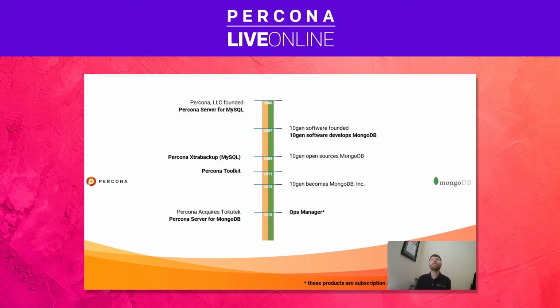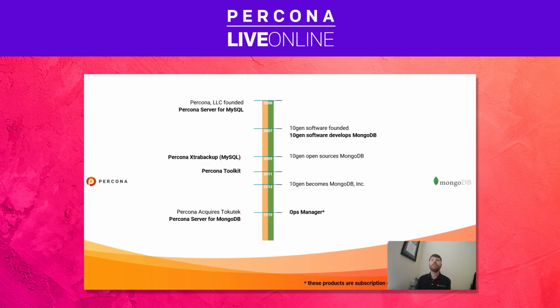And then Percona notices this increased adoption, as well as our core philosophy of offering open source software where no alternatives exist. MongoDB releases Ops Manager, which is subscription software.